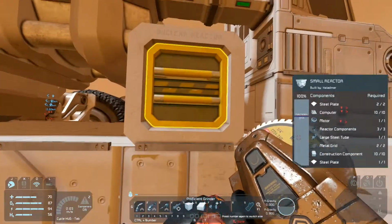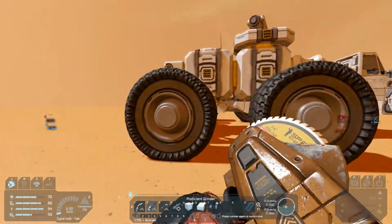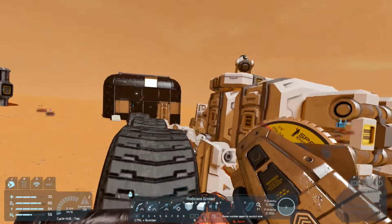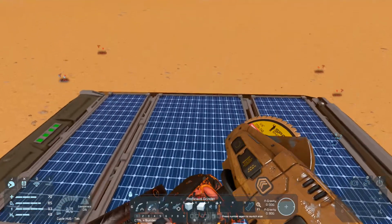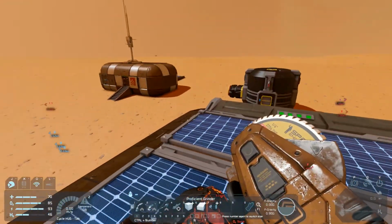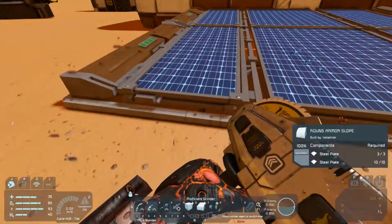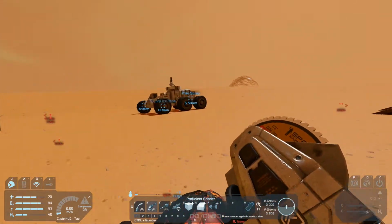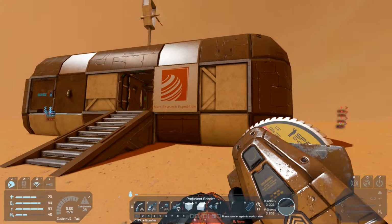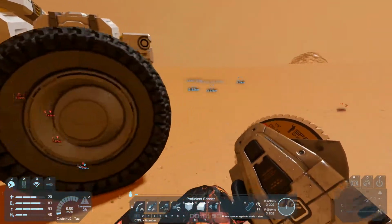Let's go ahead and get this in here. And what I might do, I've been tempted to do this, and I don't know if I'm going to or not. I'm actually thinking about mounting solar panels on board the ship. Now, you have a working solar panel here, which if we take this, that's one solar panel. Oh, you got two solar panels back here. Yeah, I'm thinking we're going to take the solar panels. I've almost got the materials together at this point to actually have, oh, you know what? I didn't. Did I put the ice? I think I put the ice in there already, didn't I?